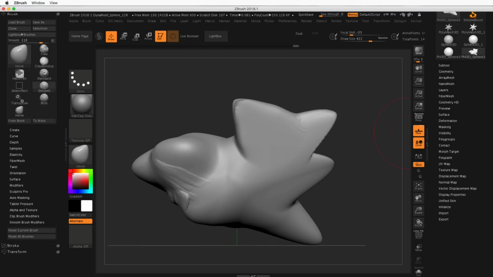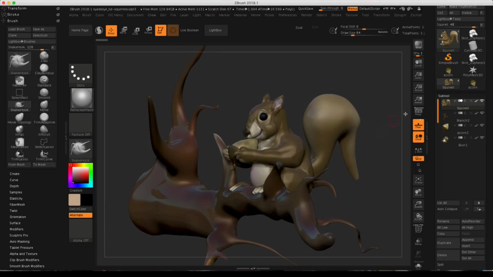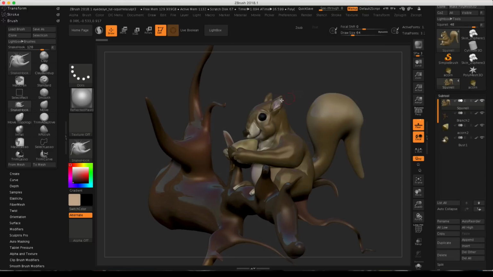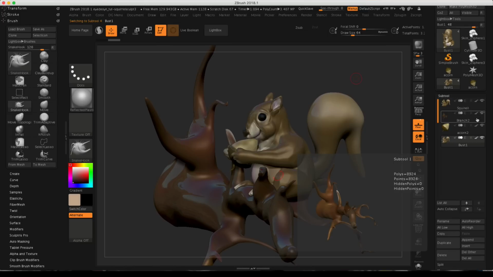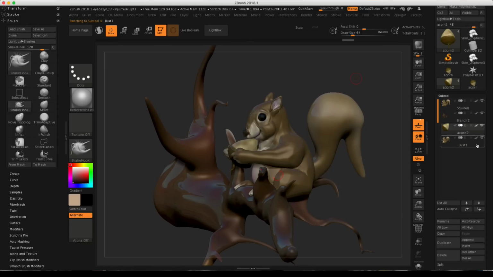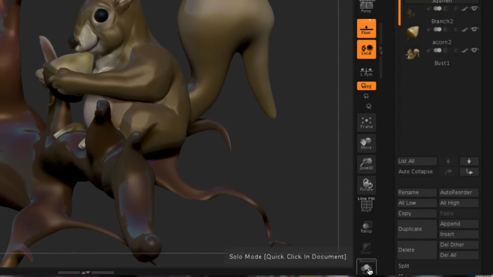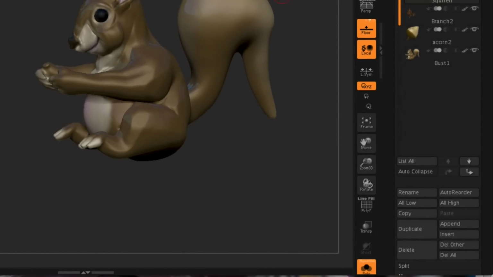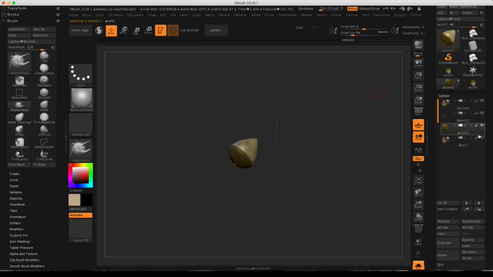sculpt something. So I've got coffee in hand and a squirrel model loaded up here. The first thing I'd like to do is just focus on the model of the squirrel, and you'll see I have a few different items here on my Subtool menu. I have the squirrel, the branch, the acorn, the bust. So I'm going to go down to my button area here on the right, and you'll see there's a dynamic solo button. Click that, and I can just focus on one subtool, which in this case is the squirrel. If I were to click on the branch, it would show me that, the acorn.